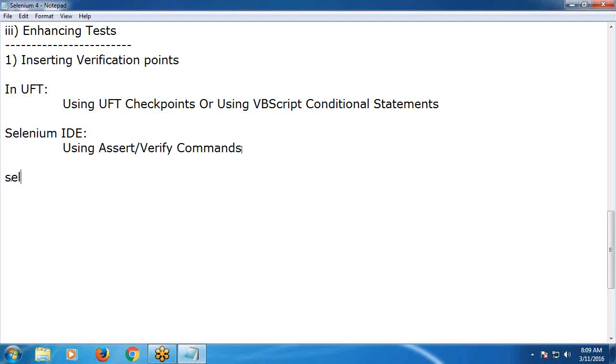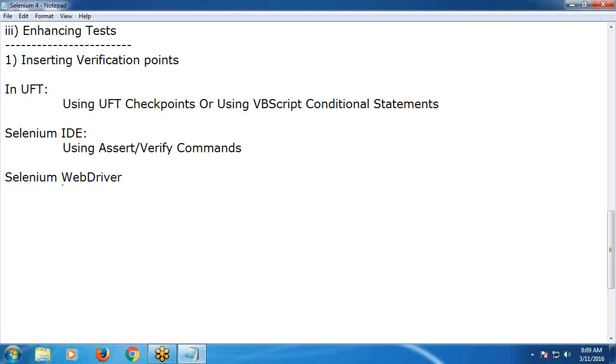Next, if it is Selenium WebDriver. Using assertions.